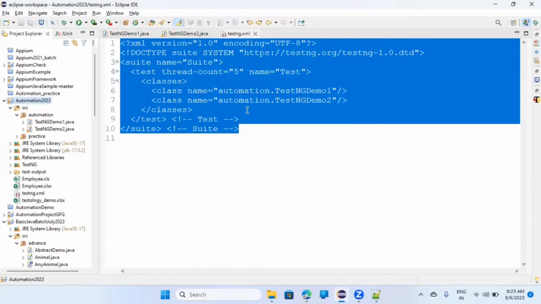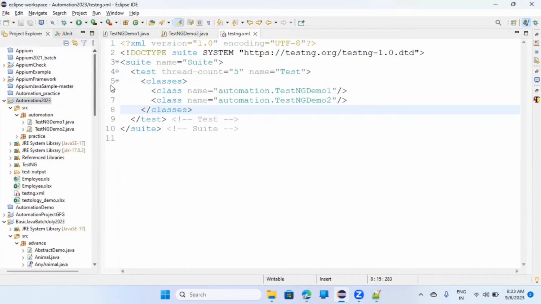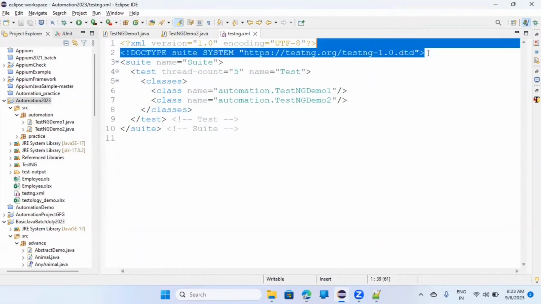Okay. So this is the format of the XML file, and it is very simple. What it is saying, let's understand. So this is like DTD and schema type. Don't worry about it. Okay.